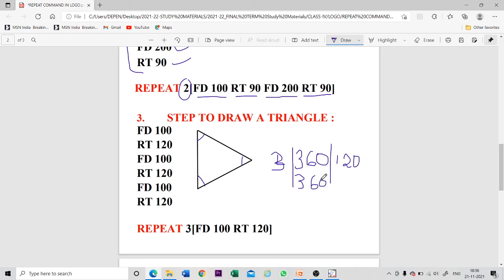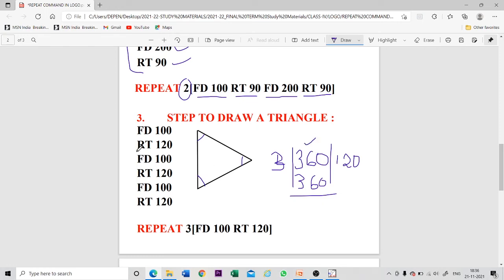So it means that the turtle will be rotating by 120 degrees at each corner. If you add 120 plus 120 plus 120, you will get 360 degrees.